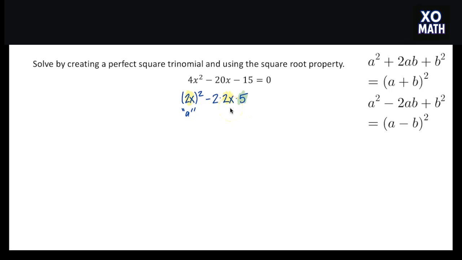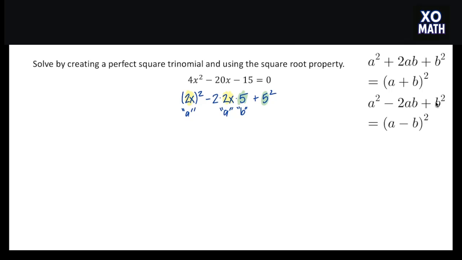So this 2x, again, was the value of a, and basically I had to work for the value of b for a second, right? I had to think about, well, what would b have to be to make the middle term negative 20x? So now the rest of the formula needs to look like plus b squared in order to have this perfect square trinomial. So we just figured out the value of b was 5, so we're going to need plus b squared. So we're going to do plus 5 squared.